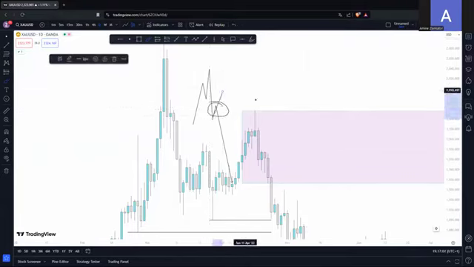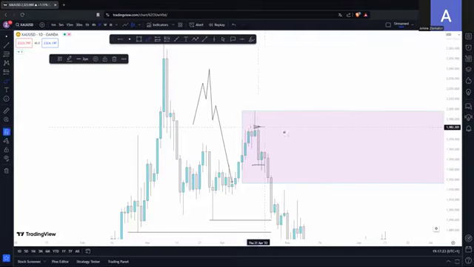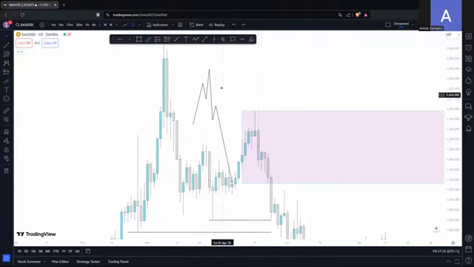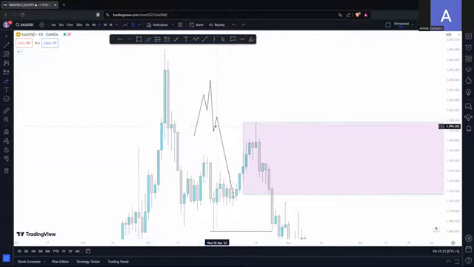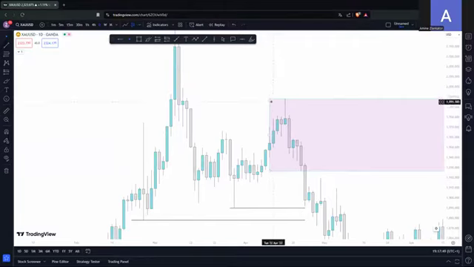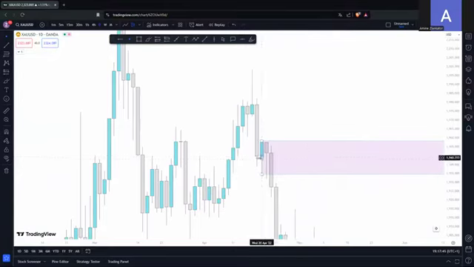Why? Because the second movement basically makes the first movement unrefreshed, even if it didn't wick it. As you can see here, price did not wick any of this area. We don't even have a valid engulf, because this low didn't take this low, so we'd go to this, and that would be our engulf. But this one is inside the second movement, so it's best to start from this candle in the second movement. When you have the first move and second move, you always want to take the second move, and you always start from the opposite color candlestick. You pick this one, and this is a valid engulf because it has ISL.